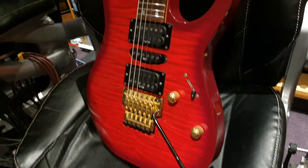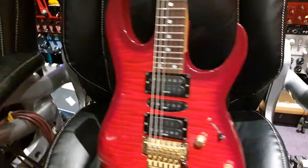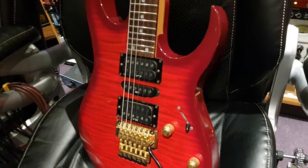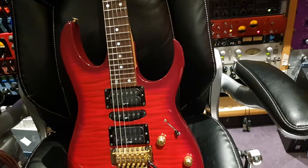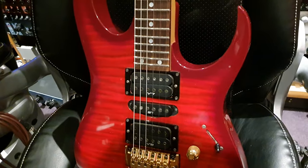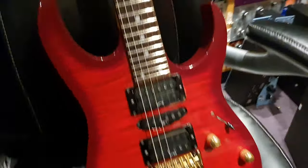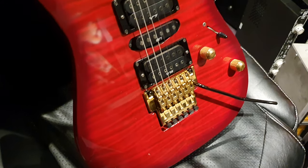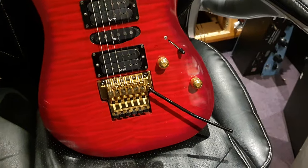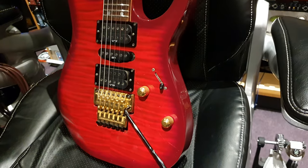If you want to record with it, by all means, come over. Book some time, help us wire all this stuff in, get to play with all the cool amps, and we'll mix some music together. Anytime you find yourself in England — we're real close to London. Southend Airport is 10 minutes away from us, London Stansted Airport, any of the airports. You get there, hop on a train, you'll be here in a few minutes — no big deal. We'd love to have you. And we're hopefully going to have a rock venue open next door with four stages — that's the plan.